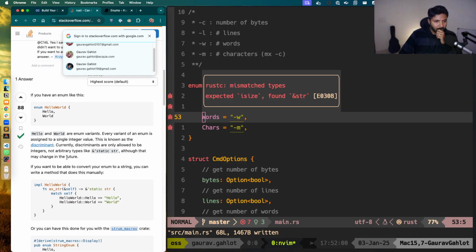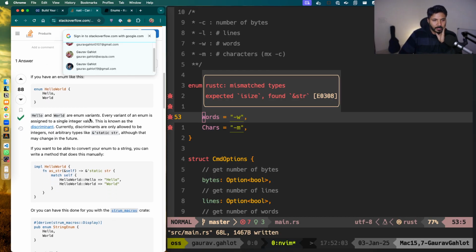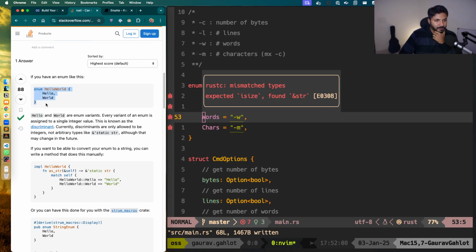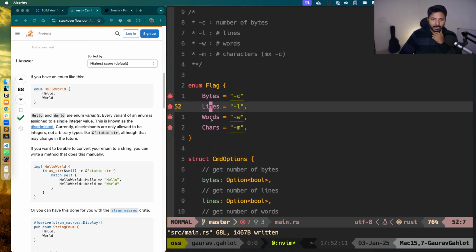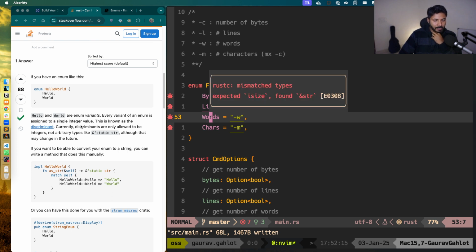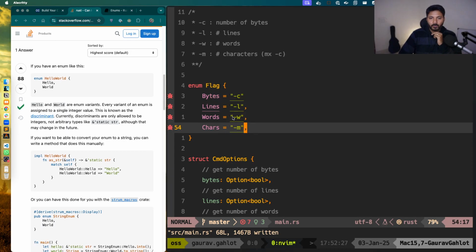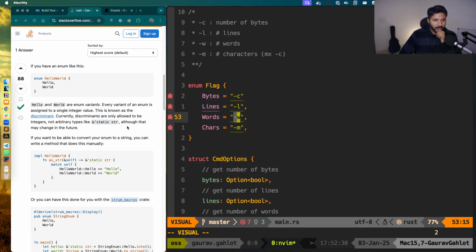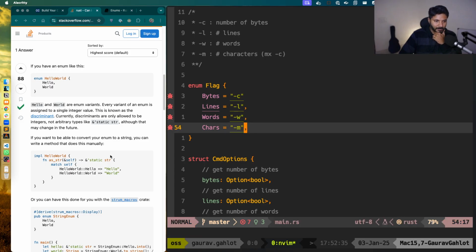Okay, so it turns out that if you have an enum like this, the way we want to have bytes, lines, and words as enum variants, each variant of an enum is assigned a single integer value. This is known as a discriminant. And they are allowed to be integers, not arbitrary types like this. So we cannot have quotes. Although that may change in future. As of now, that's not the case.